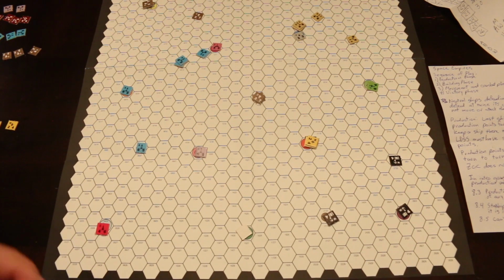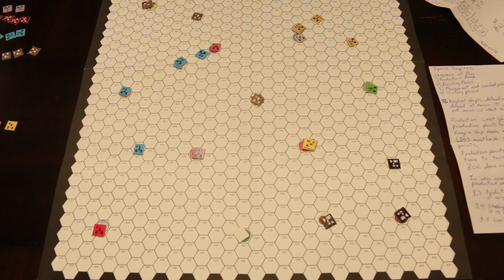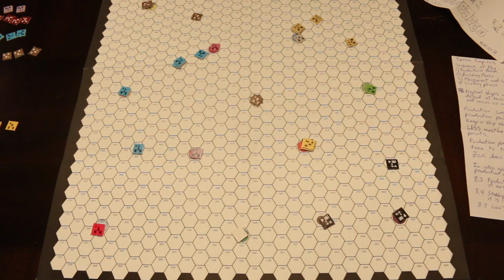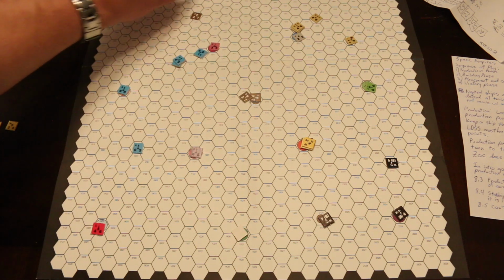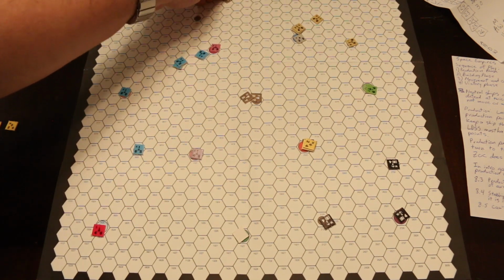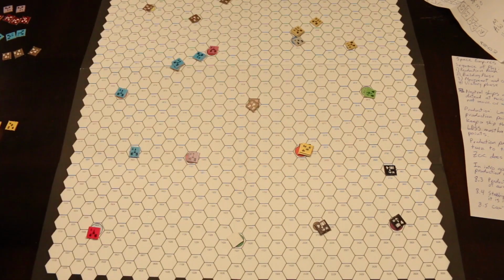Alright, so B is up now. B is going to attack here. So that's an 8 to 4. And he rolls a 1, so a 2-to-1 just contact. And D, let's see where he's going to go here. He's going to warp 1 to there, 1 to there. Oops, now that one's going to stay here. And yeah, that should be sufficient.